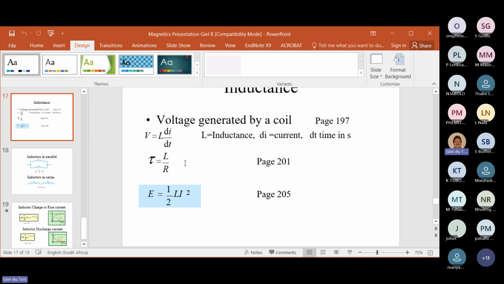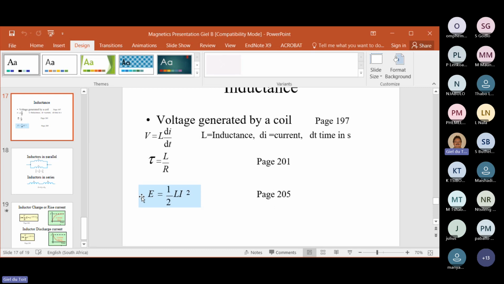For capacitors, it's very similar, but there it is RC. And so tau is L over R, inductance over resistance. Read page 201, the whole page. Like I said, they'll explain these things on those pages, and I'll ask questions out of this on those pages. You might not know what I'm asking if you don't read this.